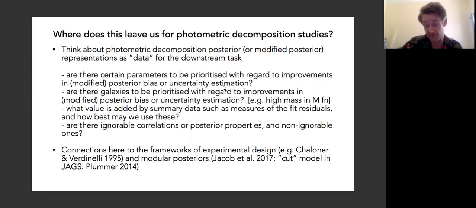Although if we're being fully Bayesian, there's no reason why it shouldn't be. And we just cut the inference of those two steps. And in doing so, we're no longer following strict Bayesian updating. So to me, it makes sense that we should also consider maybe not being strictly Bayesian about how we interpret the posterior summaries of the first step in the downstream step.